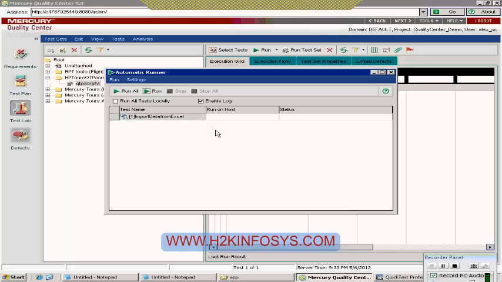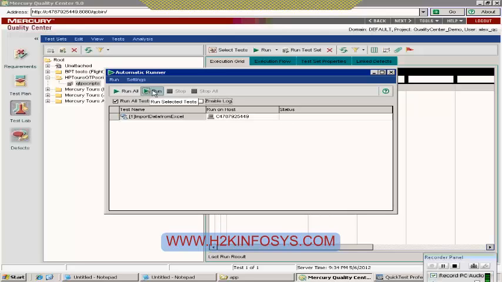Once you select a complete test set, it's going to execute all 300 scripts in the batch in the test set. You can select Run All Tests Locally, so all the scripts get executed on the same machine, and it's going to provide the results by tomorrow morning. It's going to show here the status, whether the test script passed or failed.